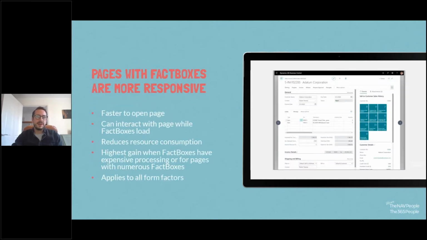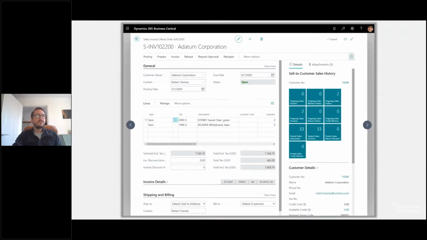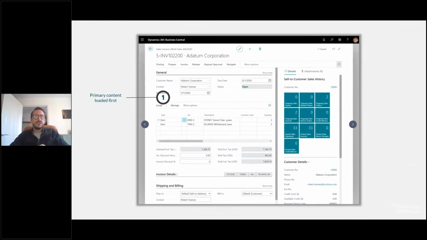Things with fact boxes become much more responsive. This is all part of the same caching technology, but they've also restructured the order within which things load. What's now changed is it used to just try and load the entire page. Now fact boxes were very heavy on processing, because fact boxes are drawing information from lots and lots of different places. They're calculating values based upon relevant text that's coming from the page itself, and also could be from third-party sources. So sometimes they can load slowly.